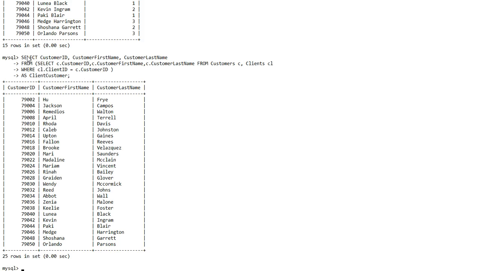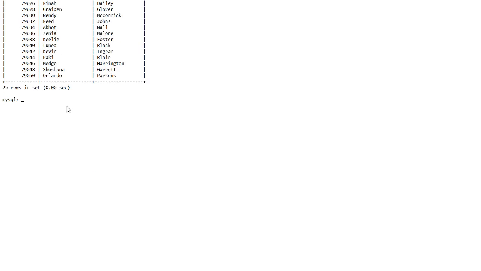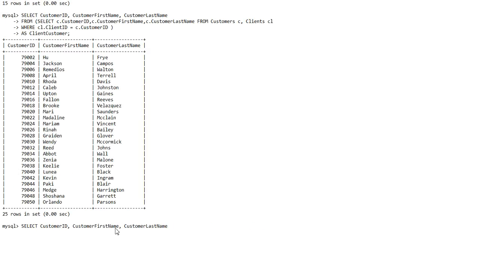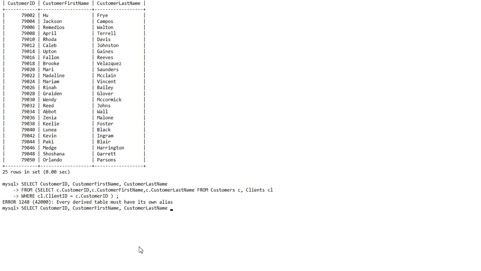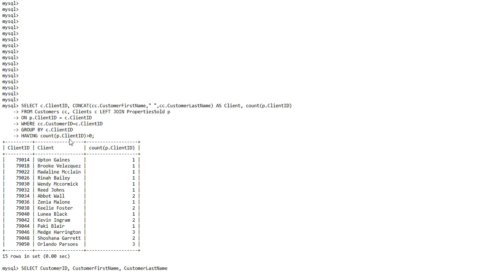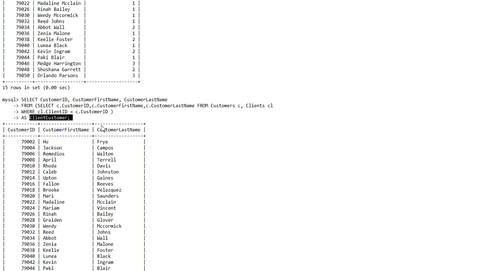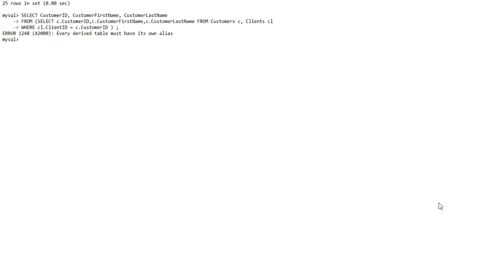After using a subquery as a relation, we always recommend giving it a name here, because if you don't put this, it'll bring us an error. If we just write select this from this and then close, we usually get "every derived table must have its own alias." That's why we actually give it a name here, so that the query gets to finish. So that's it about a subquery being used as a relation.